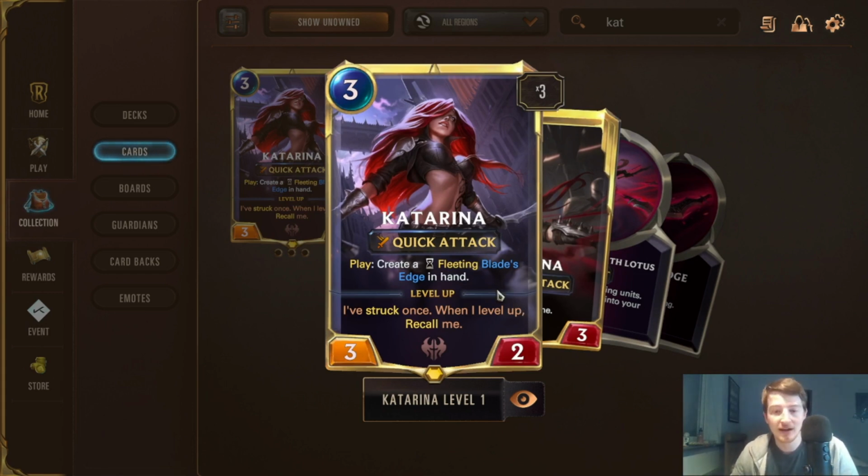Now, you might want to get rid of the Fleeting Blade's Edge, because that might be a bit strong, right? Like, if you pass turn 1 and play Katarina 2, you could potentially kill their 1-drop and also get Katarina leveled up, etc. But Katarina's problem is that she's a big tempo loss. Because obviously you're recalling her and then you have to replay her again. It's like, yeah, you get the rally, but then you're losing tempo. And on turn 3, that's like a crucial turn in Runeterra, turn 3.